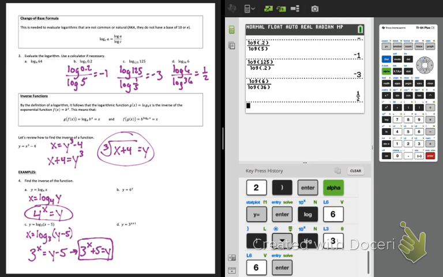So again, to find the inverse of a log function, it's going to turn into exponential form. Key is, make sure you flip your variables first in order to attempt to get the y by itself. Now B and D, we're going to do the inverse of what we did in A and C. These functions here in B and D are written in exponential form. So ultimately, to find the inverse of them, we're going to have to turn them into log functions.